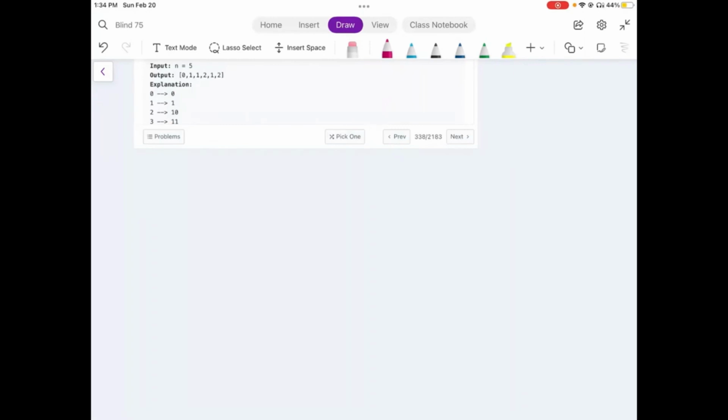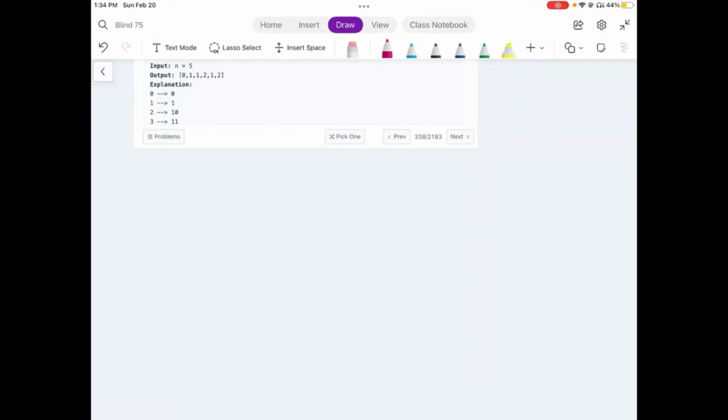Now, in order to find the optimal solution, first let's try to understand how the logic actually works if we want to find the number of ones in any given element. The operation we are doing is basically we take n and n minus 1, and then we do a counter plus plus. So we can represent it in a different manner.